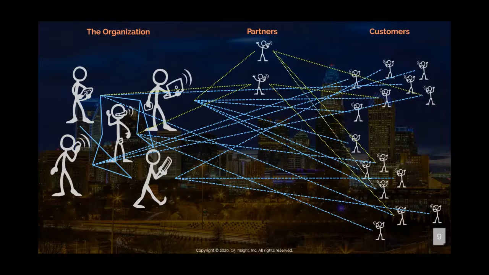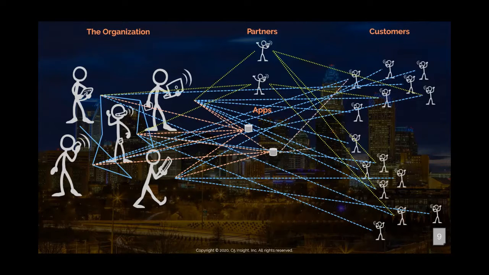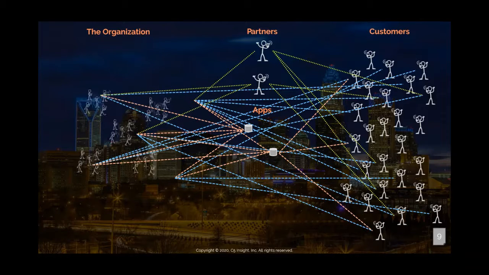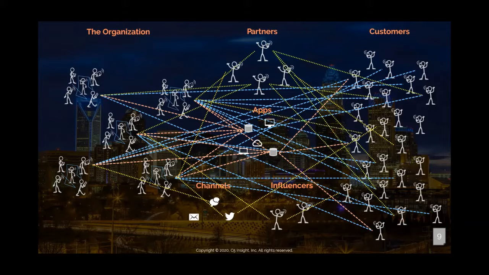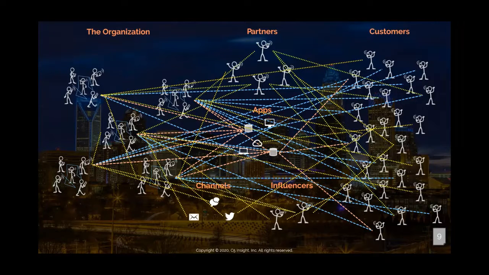Hey, once upon a time, we were this nice small little organization. We added some customers and we had connections directly to them, and we grew and we added more customers and partners and had relationships with all of them, and we grew and we added apps and things got a little more challenging, and we grew. And you know what? We started adding new offices in different places that weren't well connected with each other, and we merged and acquired other organizations, and we got even more complicated with lots of different systems, and our customers and our vendors and our partners started wanting to communicate with us through all these different channels. And now we had influencers that we also want to connect with.